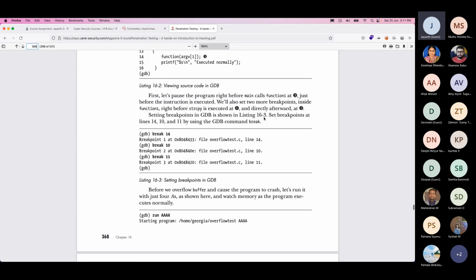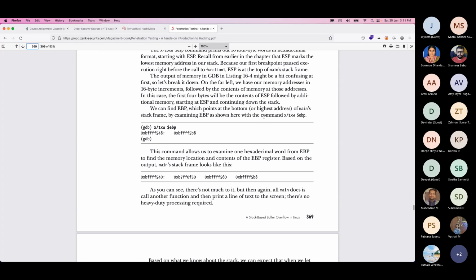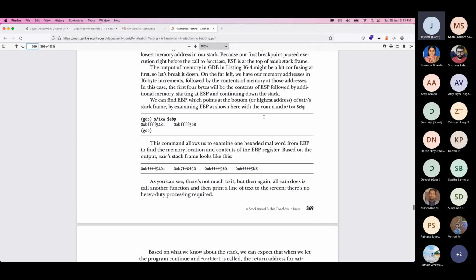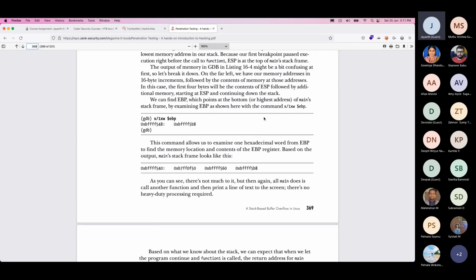This is where you will get the fundamentals right. How a program or function gets executed in a C program. What happens when you try to input something that is more than expected by the program, and how it overflows or overrides the contents that are present in memory.